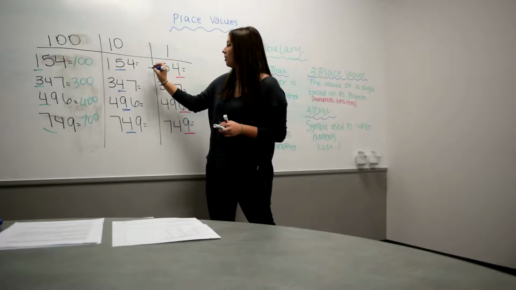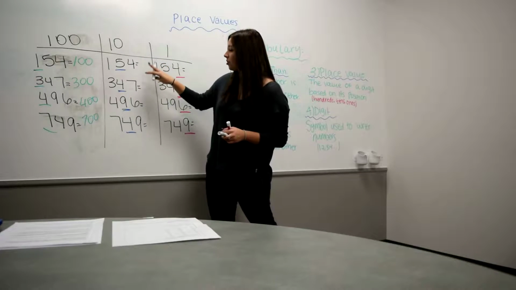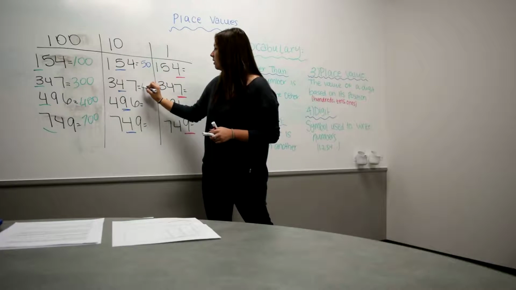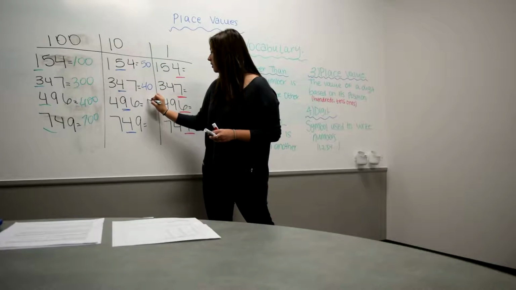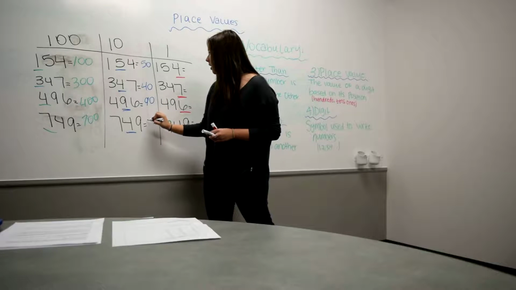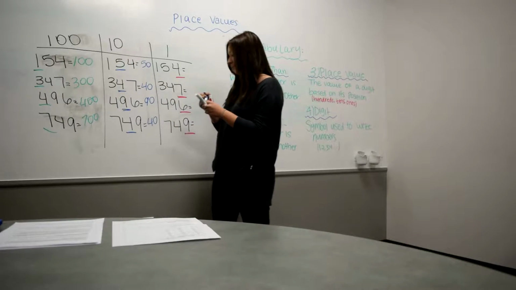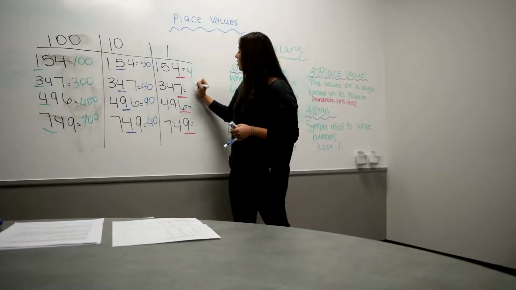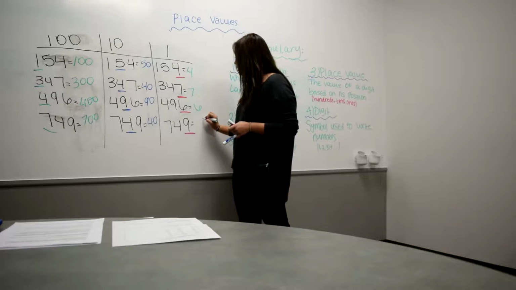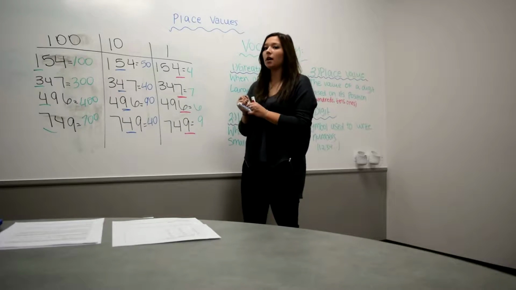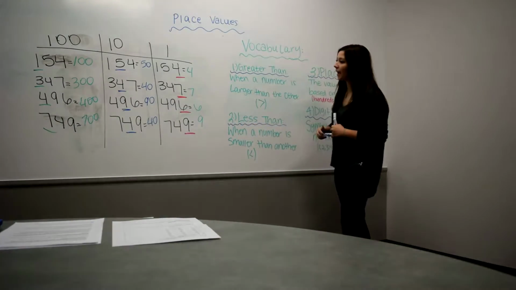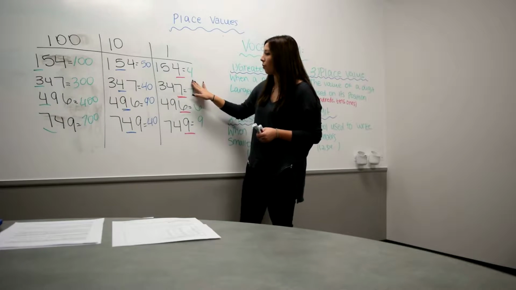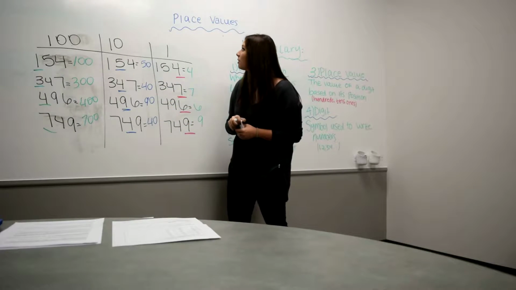And then the same for the same numbers, just the place values are marked differently. So the 5 would be 50, the 4 would be 40, the 9, 90, and this 4 is also 40. And then for the ones place, it would be 4, 7, 6, and 9. And then I would come back and tie in the vocabulary again. So 100 is greater than 50, 50 is greater than 4, and so on and so forth.